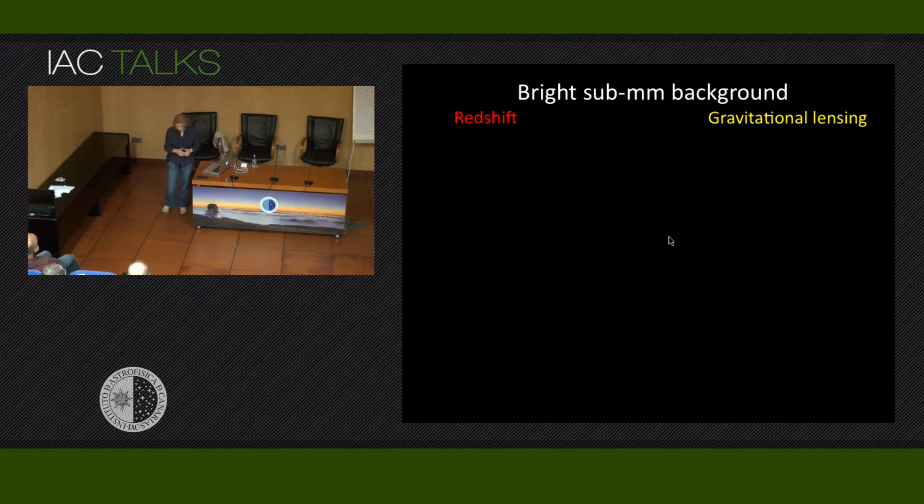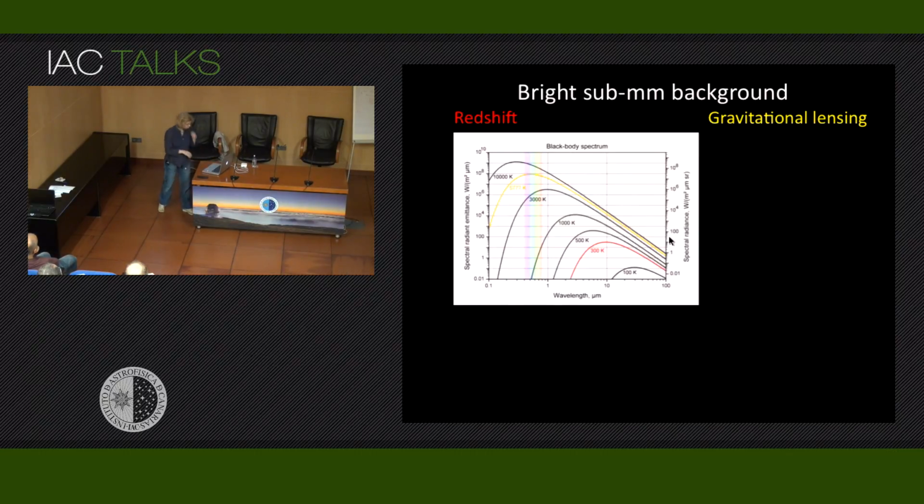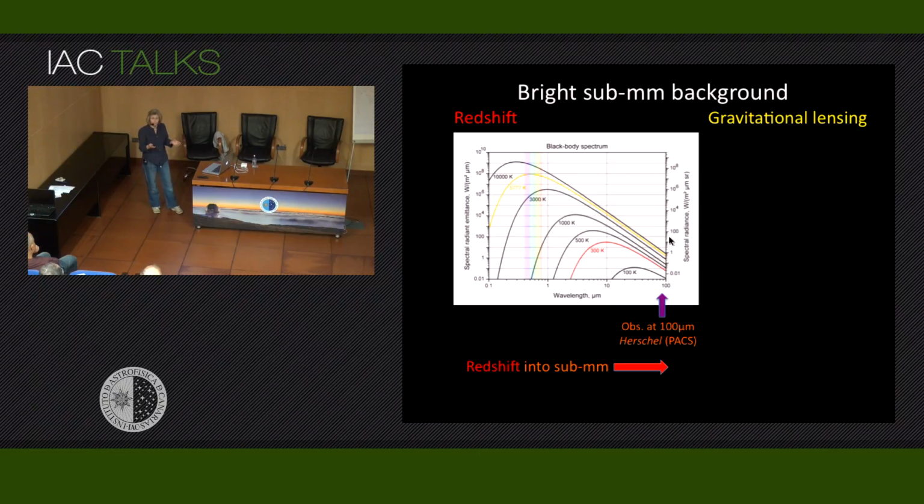In the submillimeter, we have a number of different confusion events that we need to take into account. One thing, which can be seen as a bonus for those looking at high redshift, but is just a nuisance for those trying to look at low redshift, is the negative K corrections, which bring the flux closer to the peak of a blackbody distribution into your observed band. So if you're looking at 100 microns with Herschel's PACS instrument, and you look at high redshift, then it brings that flux into the band more, so you get more for your money in the distant universe. So in the submillimeter, you can think of the distant universe as being more lit up than you expect, especially if you're just used to optical astronomy, where you expect the 1/r² law to be in place. So that means we've got more confusion to play with. So we need to be more careful about matching our submillimeter sources to the other wavebands to identify the galaxies that are involved.